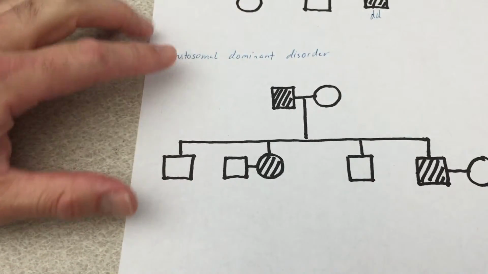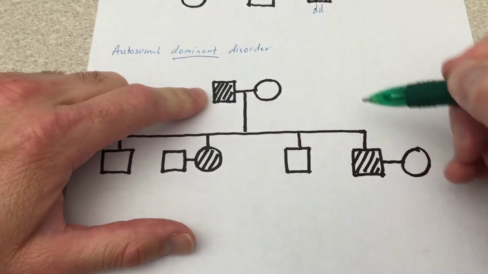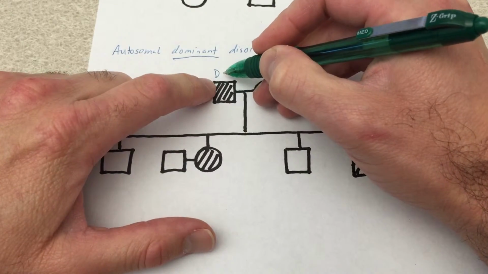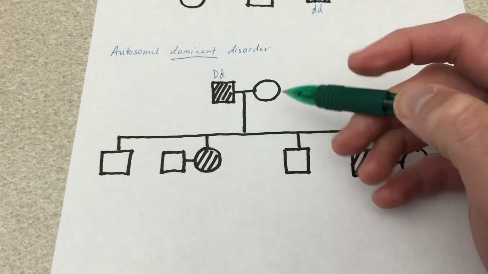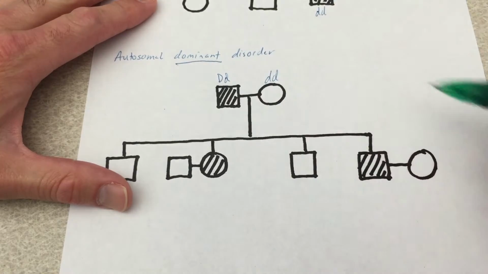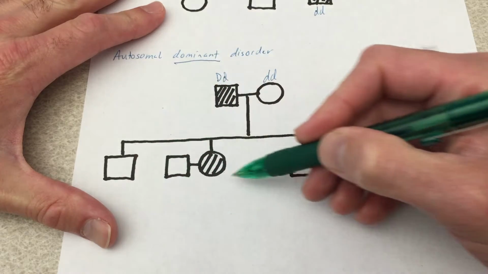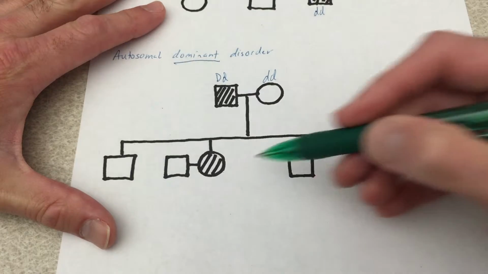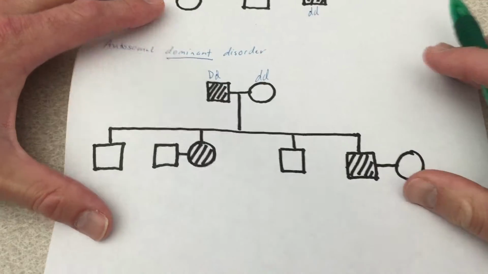So now let's contrast this with an autosomal dominant disorder, all right? Here, dad has the dominant disorder. That means that he has at least one capital D dominant allele and a recessive allele, lowercase d. Mom is phenotypically normal for this disorder. She's homozygous recessive, all right? So I want you to fill in the rest of the genotypes on this pedigree. What would be the genotypes for this sister and this brother, okay?